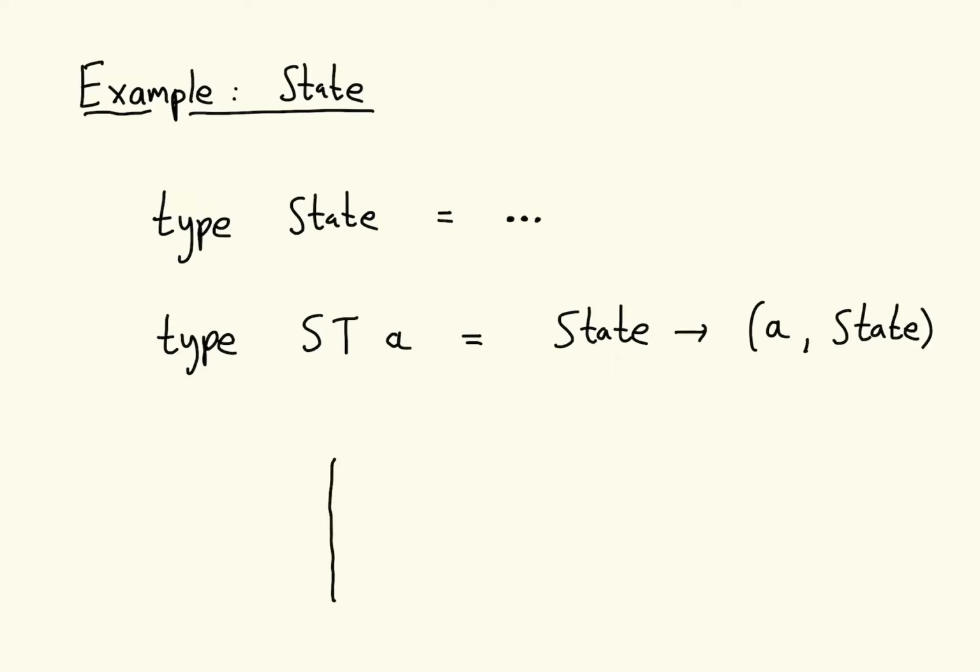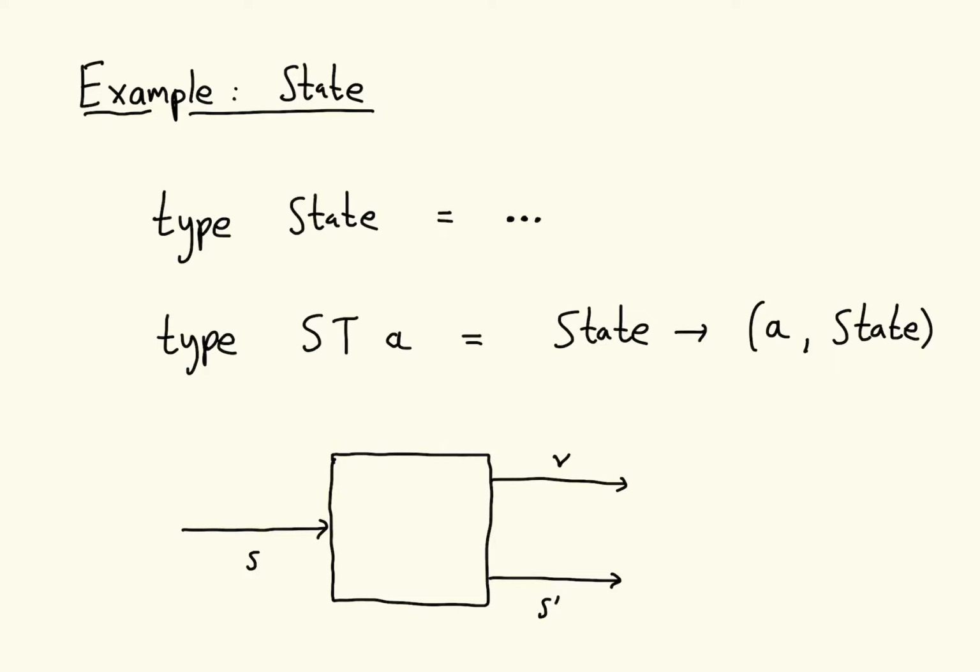You can think about a state transformer as being like a little box, and it's a function that takes a state as an input, like S. And what you're going to have on the right hand side is it's going to give back a possibly modified state. So let me call that S prime. And then you're going to get your result value. So let me call that V. Okay, so I've got a state coming in, which I'm depicting as the little s here. I've got a result value of type A coming out, which is the value V here. And I've got a possibly modified state coming out as well. And we'll be drawing pictures to illustrate state transformers, and what we'll see is that the pictures will really help us.